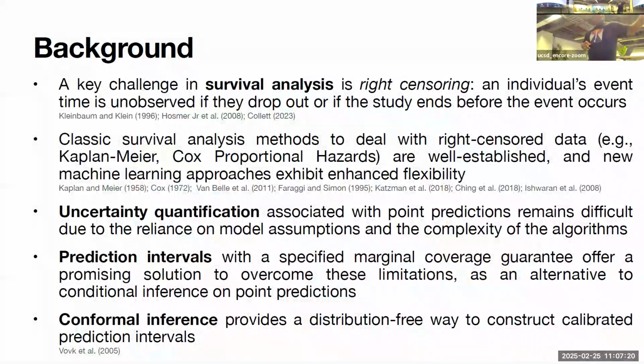So classical survival analysis methods abound, and several methods have been developed over the years to deal with right censoring. I mentioned a couple here that you may have heard of or used in practice. The Kaplan-Meier is probably one of the most cited papers in statistical literature. That is a non-parametric estimator of the survival curve, appropriately accounting for right censoring. And the Cox proportional hazards model is also a very well-established method in statistical inference due to David Cox, who passed away actually somewhat recently.